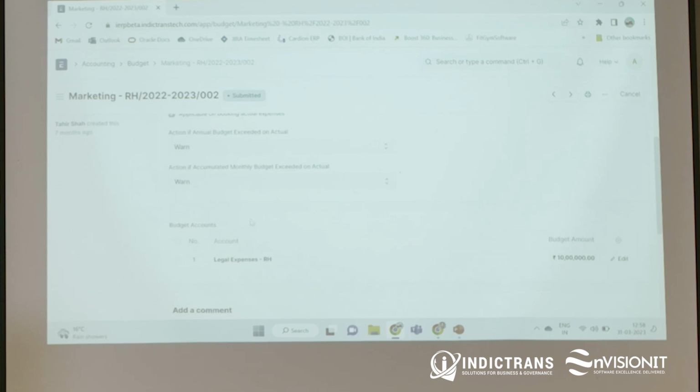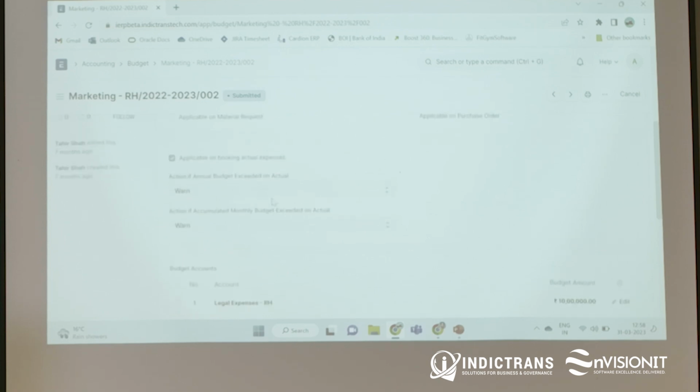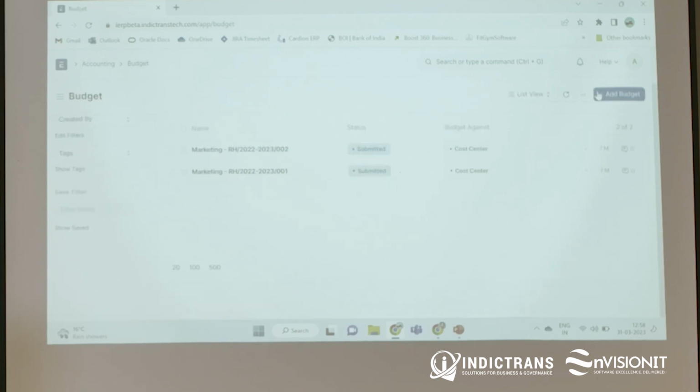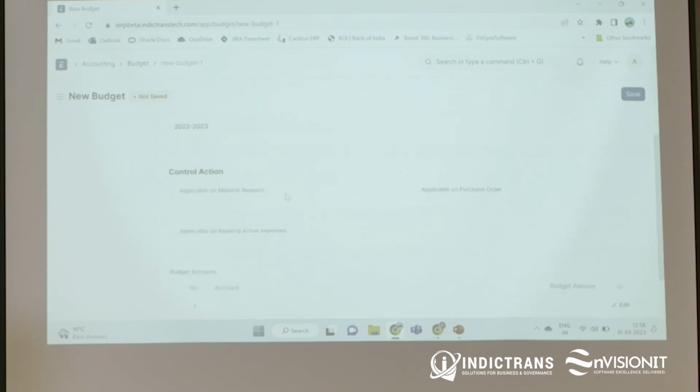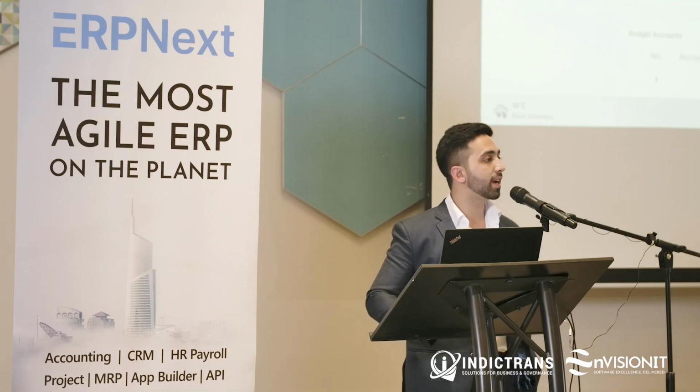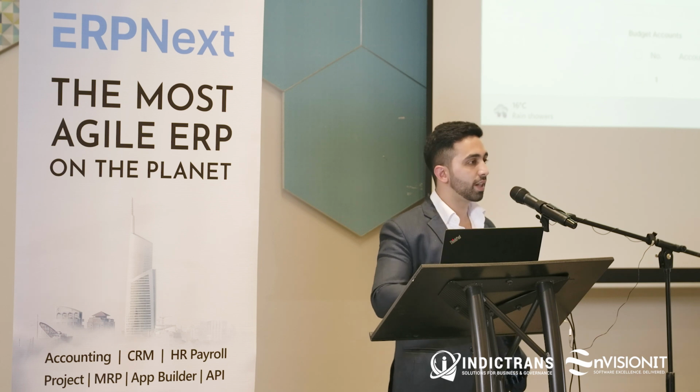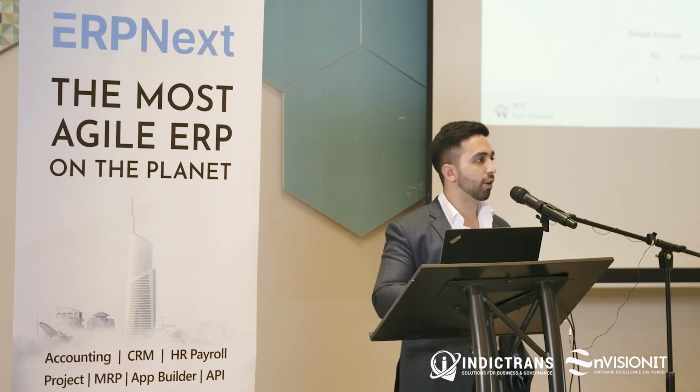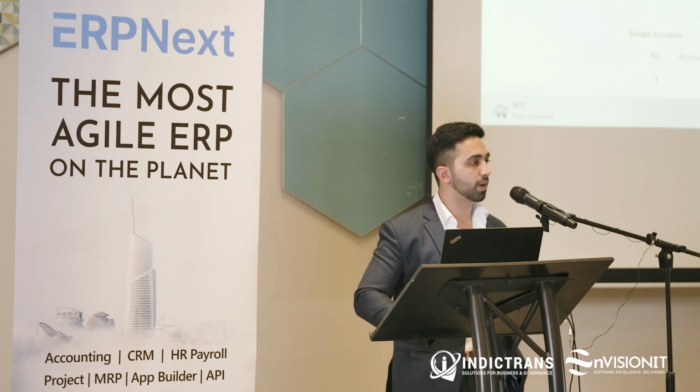And once I have established what the budget will be for each ledger or for each type of expense, up here I can actually choose the level of control I want to give, right? So whether we want the system to check this budget on the requisition level, on the order level, on the invoice level, is completely up to us.